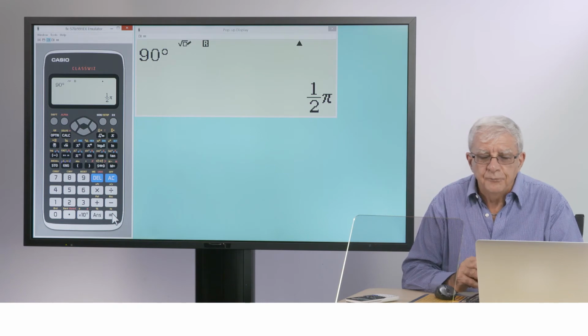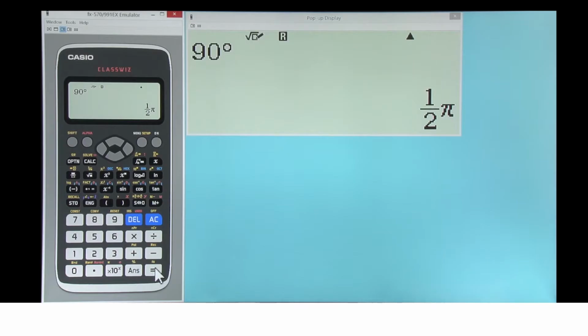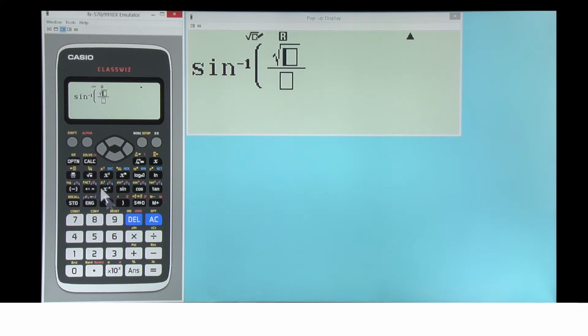Similarly, if we find the inverse sine of an angle, like the inverse sine of the square root of 2 over 2, it's a complex expression that we can calculate on ClassWiz. Then the result will come up as radians, because the ClassWiz has been set to radians, and the angle concerned this time is pi over 4. So we can use those measures and of course study the same properties as we did for sines and cosines using radians rather than using degrees.